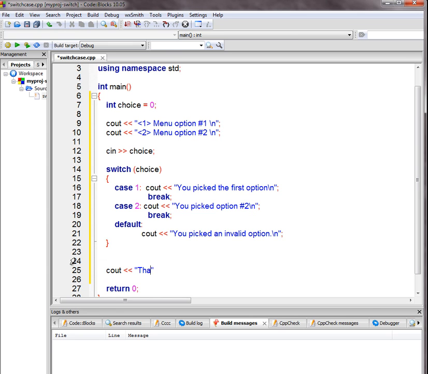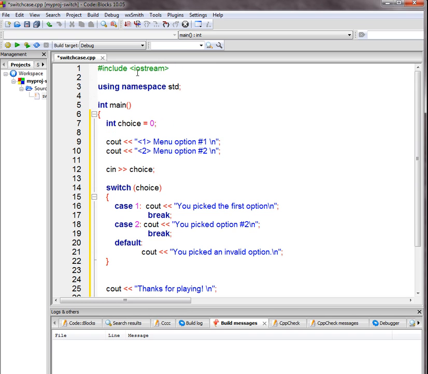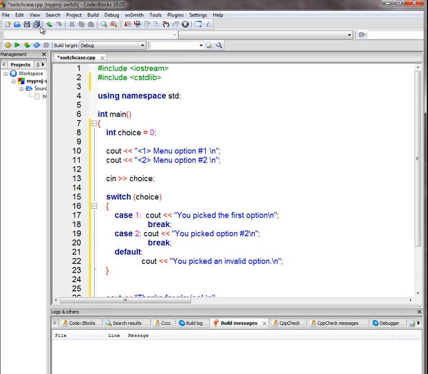Cout, thanks for playing, semicolon. We'll do a system pause here, which you've seen before. And of course, in order to use system pause, I need cstdlib in my include directive or preprocessor directive. And I'm going to save that.